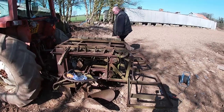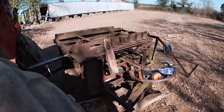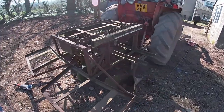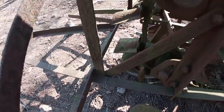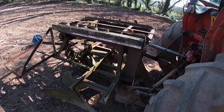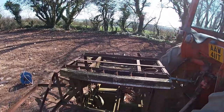So here's a better look at the potato planter. The idea is, right now you can see Dad's making cuts in certain areas. So I think he's taking the back part off first. He's going to work on taking the top off. Then we'll be able to utilise the bottom, because as you can tell, the planter is no good.